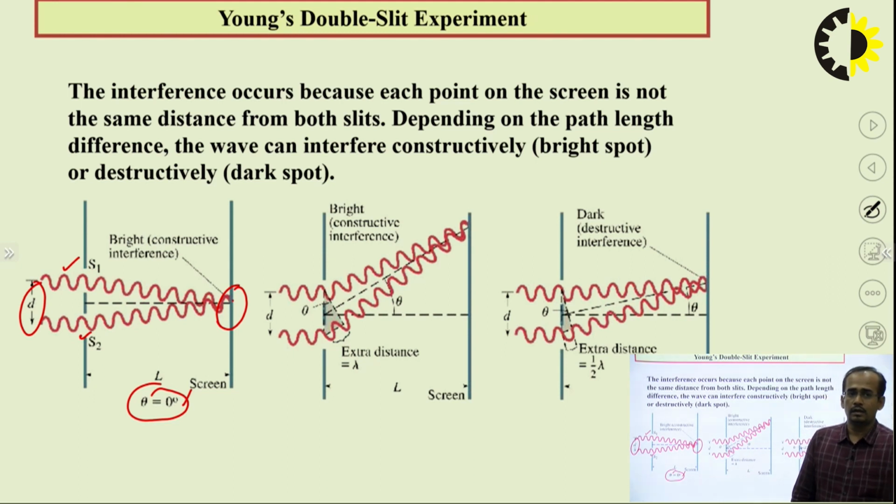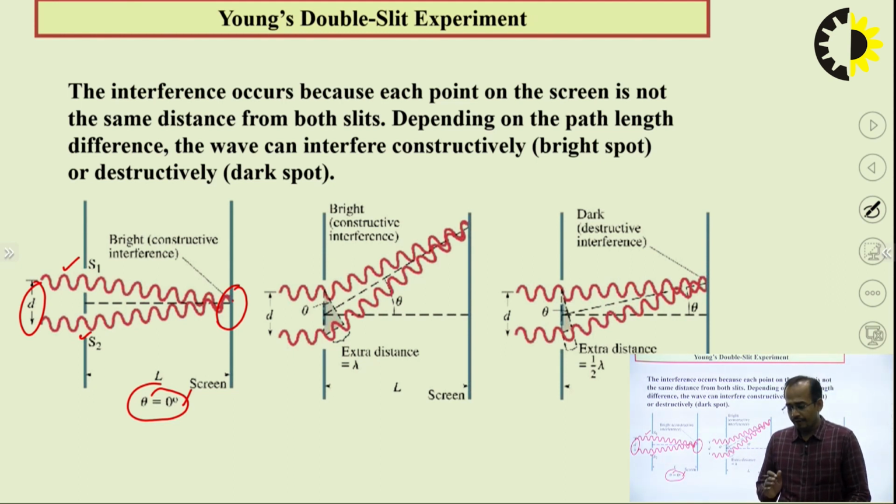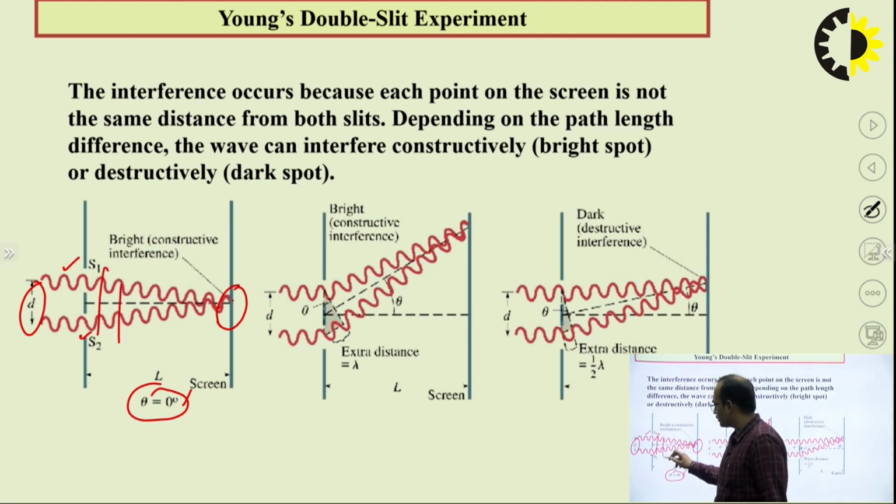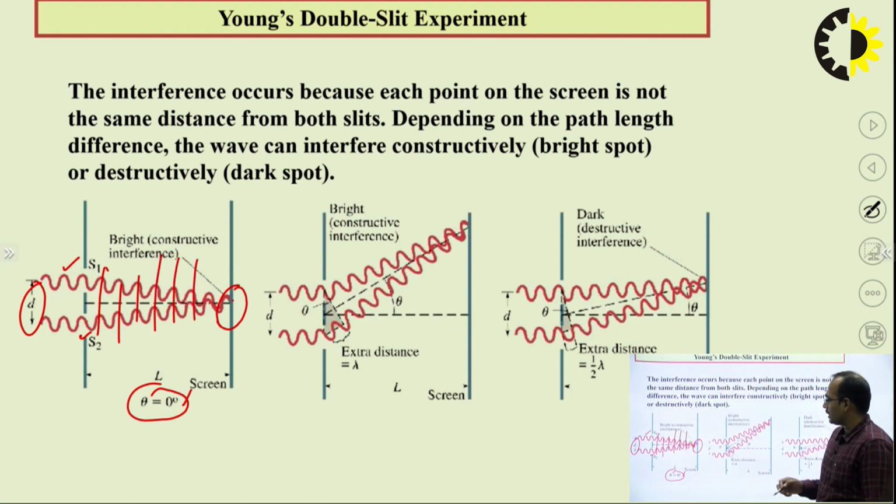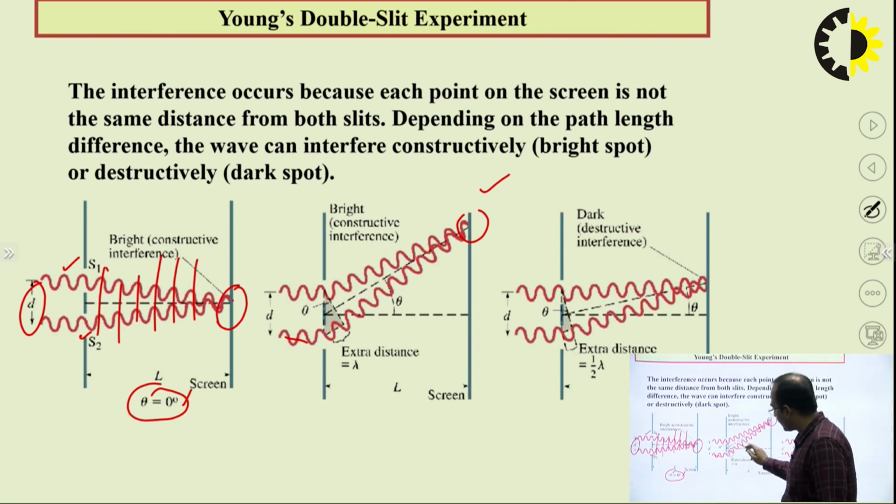The same will happen here. What is the phase difference between these? You can see here the phase difference between this and this point, this and this point, is the same. Similarly, for the construction of bright fringes, you can see that the light is traveling through slit 2 in this direction. After that, the destination point is this. So it will bend like this and it will make the angle theta with the midpoint of slit 1 and slit 2.